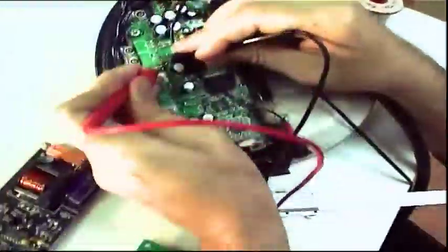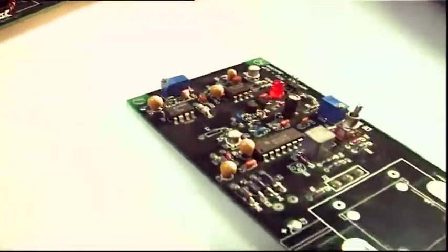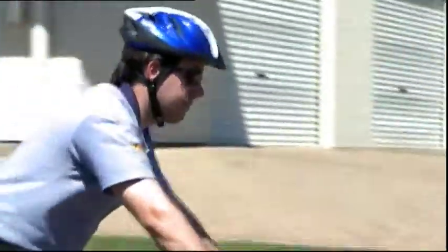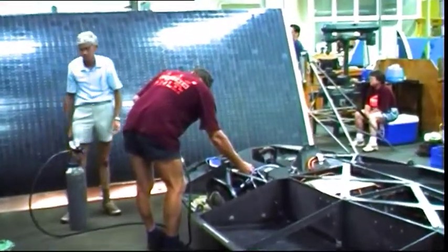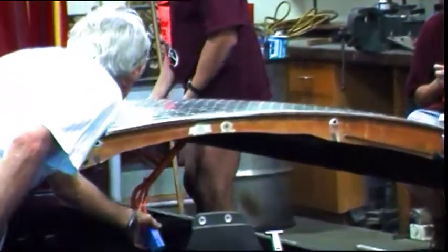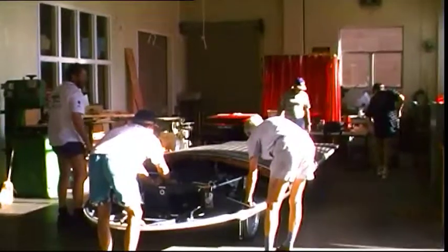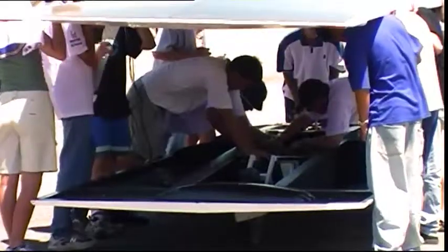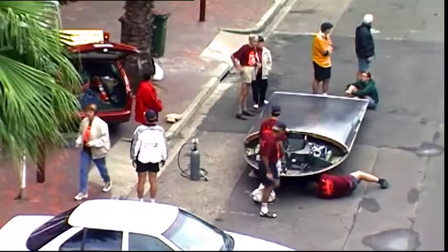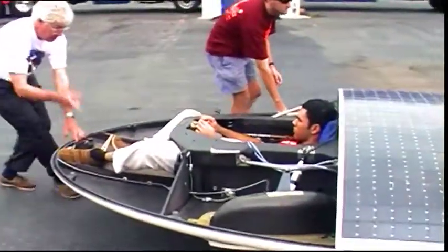The best way to start is just to register your business. There are a lot of government assistance agencies out there right now. We've found AusIndustry in particular to be very, very good — they give us a huge amount of help, and there's always local departments as well. It's really important that someone who's interested in engineering does do an engineering degree. A lot of people that are very good technically, very good with machinery and electronics, don't have the science in their head. I think if engineers understand a lot more about how their intellectual property works, a lot of our ideas won't get stolen and taken overseas, and it would actually be a lot more value to Australia in general.